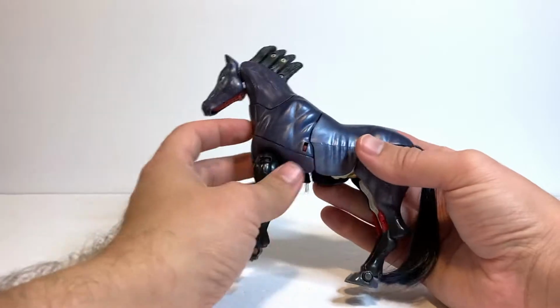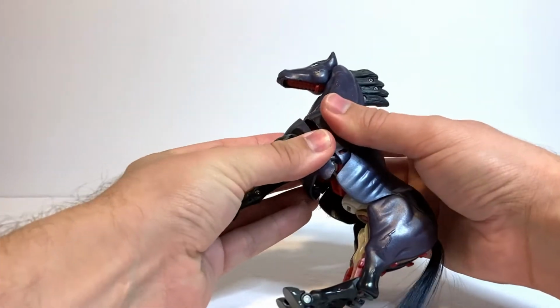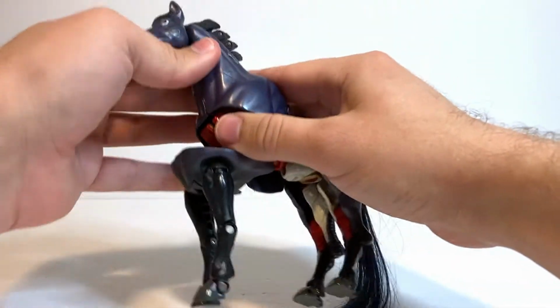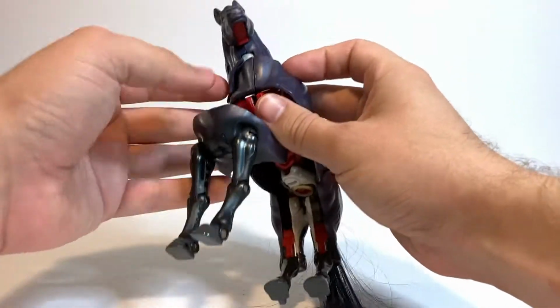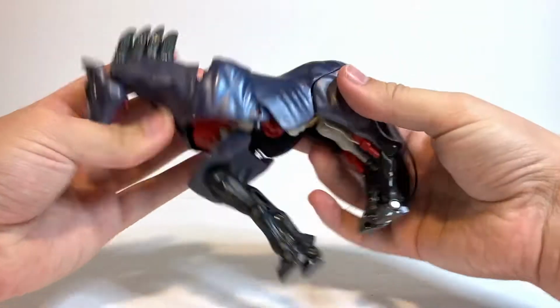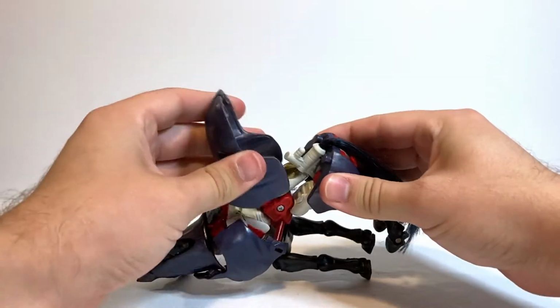First thing you really want to do is just separate all the pieces. You want to untab this section down here and just bring it down on this little armature. Bring up the head, that also hooks into these sections. Separate these sections from each other and just leave them out like that. The tail here pegs into the back legs and comes up like that.